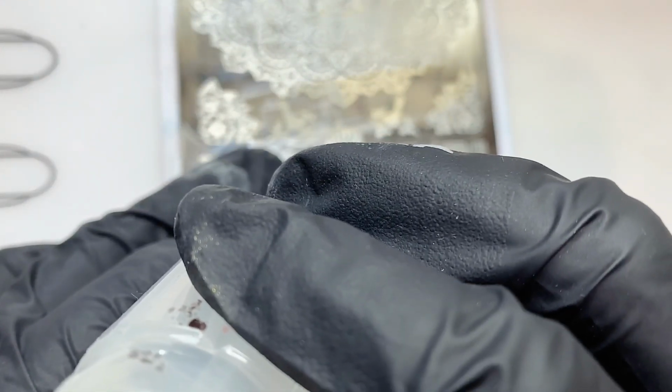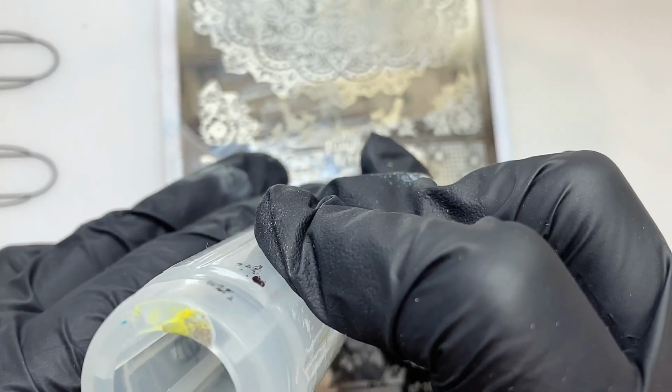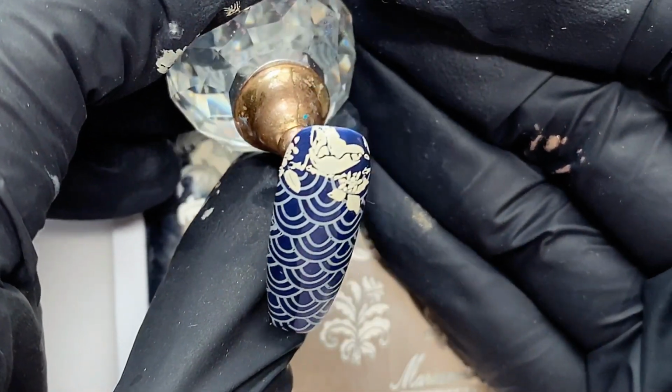So I'm so sorry if this is the case for you, but I was looking for ages trying to find the perfect stamping images and these are the ones that stuck in the end. So that's why I'm using this plate.